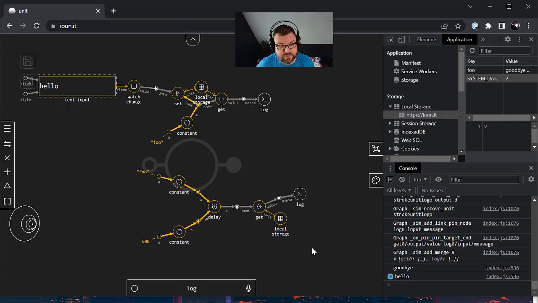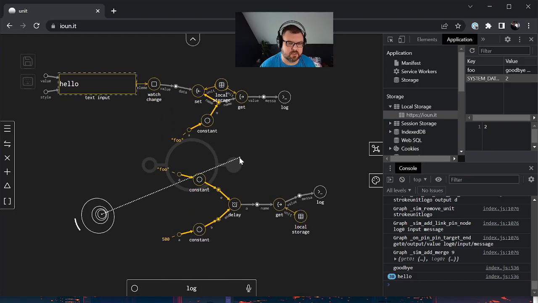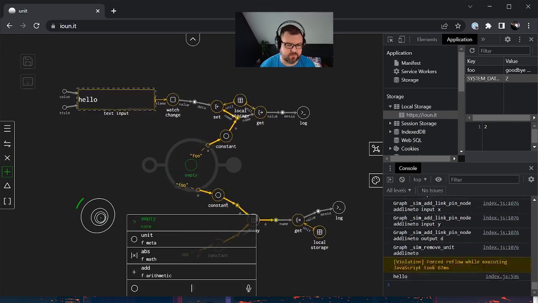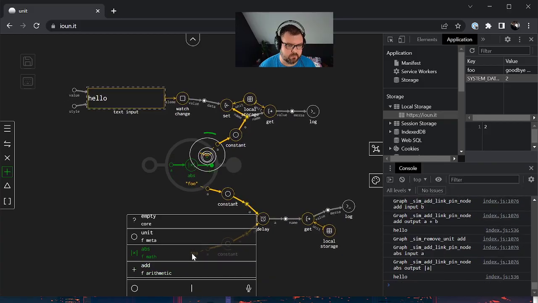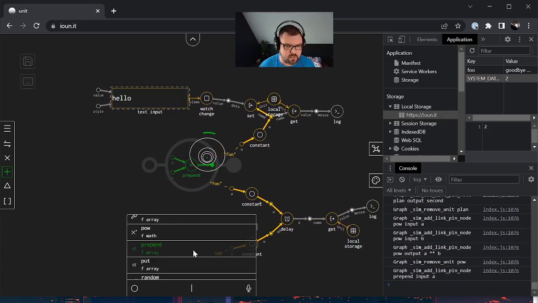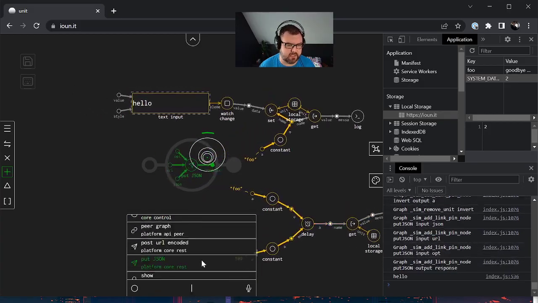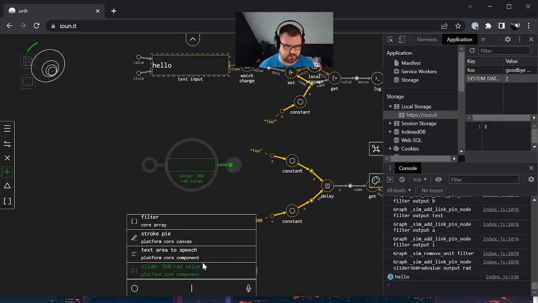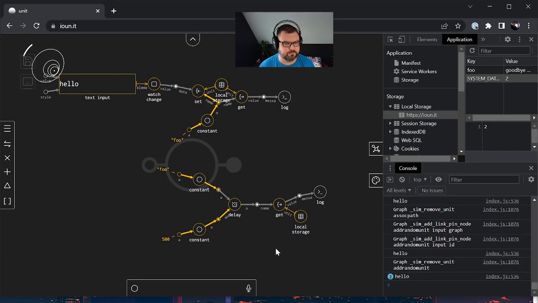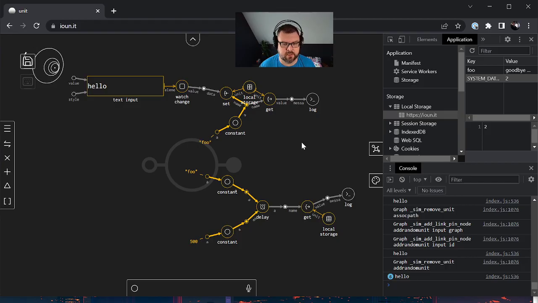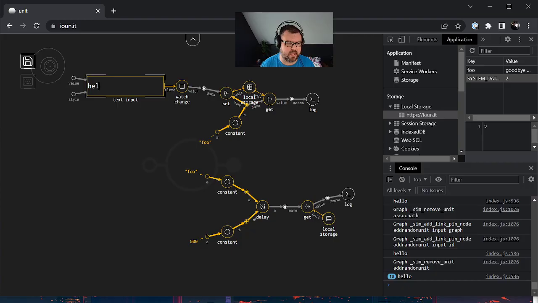So however these flows get evaluated, they detect that there's no output there. And so I had to actually have that drain into something. So that's pretty cool. But there's all kinds of stuff in here. There's for loops and things. You kind of have to figure out what to search for and look around in here. But I may dig through the source code and figure out how to make an index of this and maybe generate some additional documentation, because I find the whole concept of this platform very fascinating.